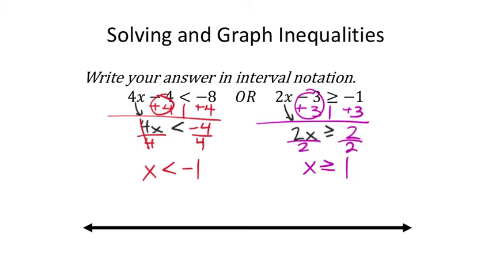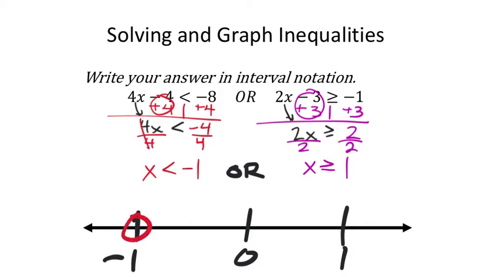And since I know it didn't ask for the inequalities, but I'm still going to put an or statement in there. I don't know why, it just makes me feel good inside. So right in the middle, I'll put 0. To the right's positive 1. To the left is negative 1. And they are not equidistant, not that I care. So x first off is less than negative 1, so there's an open circle at negative 1, because it's not equal. And then it's not eating the x, so the line goes to the left. That's my red one. The purple one, x is greater than or equal to 1, so I'd have a closed circle at 1 there, because it's equal now.